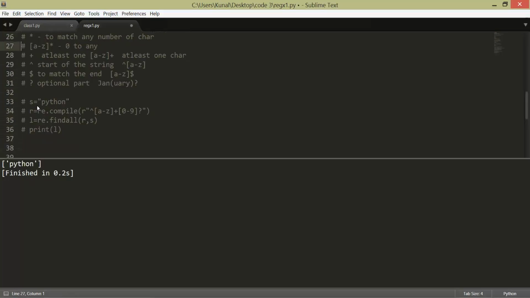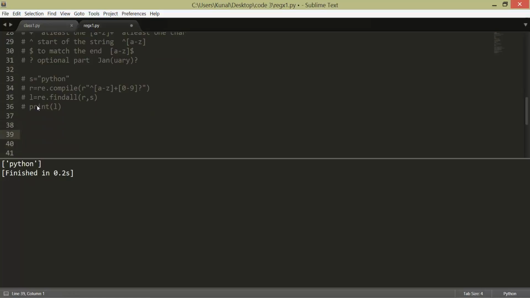Okay. So let's take a phone number example. I want to check if the phone number is valid or not. What are the restrictions I have? It should be a 10-digit number.